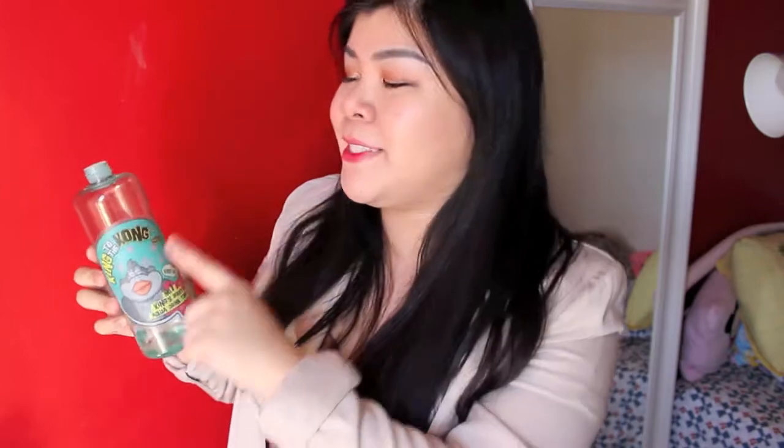The first item that's almost run out, and I decided to include it anyway, is this Missha Kong Berry Toner. I bought this yonks ago, maybe even last year, so it's been lasting me more than 6 months. The reason is that it's 500 grams, a huge bottle of toner that I ordered, I think off BeautyNet Korea or maybe eBay. At first my skin had a very bizarre adverse reaction to this toner, but after a while it became really suited to my skin, especially when my skin is dry.